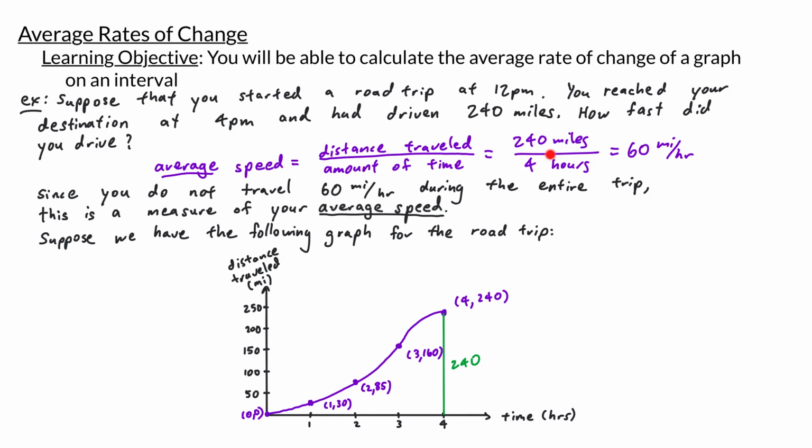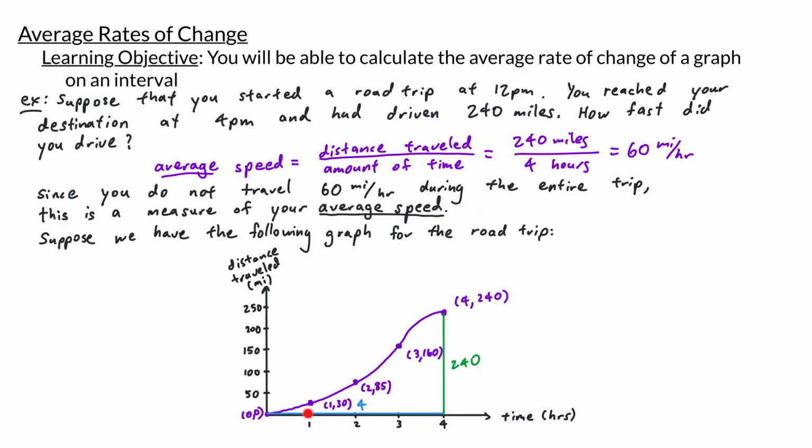Now, if we look at the denominator of our average speed, we see that we have 4 hours here, and that can be visualized as the horizontal length starting at the origin and going to our point (4, 240). This blue line that we've drawn here has length 4 because that's the x-coordinate of our point. Now, if we look at our graph here and think to ourselves, how do we get from the point (0, 0) to the point (4, 240)?